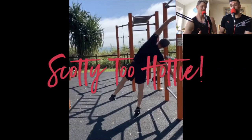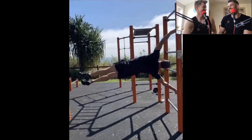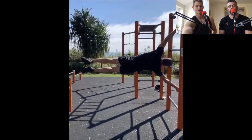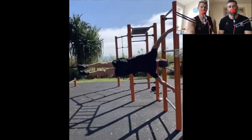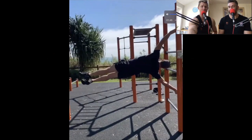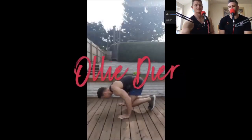Next on the scorecard is Scotty Too Hottie — not his full name and not the real Scotty Too Hottie from WWE 90s fame. He's from down under. It's like a flag — boom, it's perfect! What I love is that readjustment back up — he gets out there, loses it for a second, then cranks that hip back on. To pull that hip back up you've got to crank hard from the shoulder, which allows you to shorten that chain. You don't see many finer flags in terms of how straight that position was. Good work, Scotty.